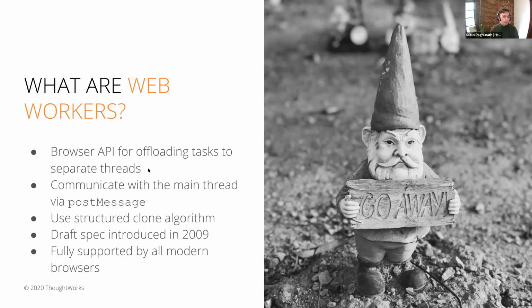And so communication between these worker threads and the main thread happens via postMessage. Again, something that's pretty standard that we're used to from working in a browser. They can also communicate with each other via a BroadcastChannel object. I've never had cause to try that, but that's really interesting. And basically any data that passes via postMessage between the main thread and the worker thread is passed through the structured clone algorithm. So let's keep that in our mind because that algorithm is really important and is really the bane of any kind of threading that you want to do in the browser.